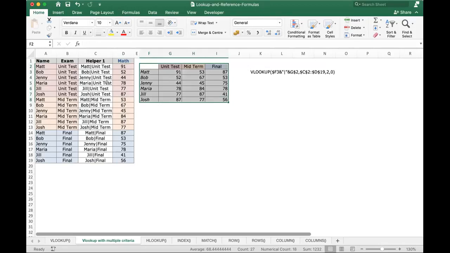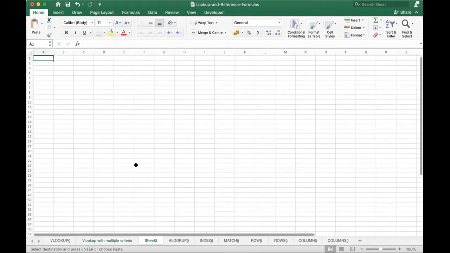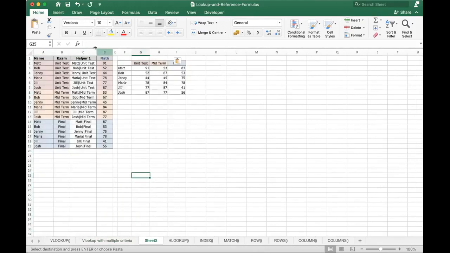So the data I have is names of people, their type of exams, and their scores. Or let me do this. Let me put this on another sheet to explain it to you.